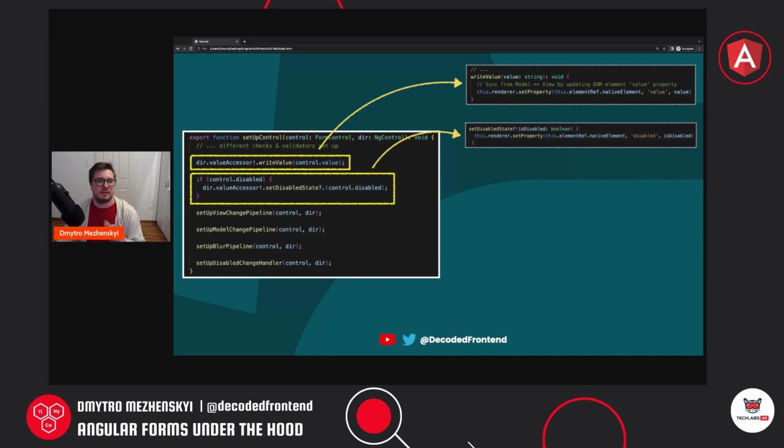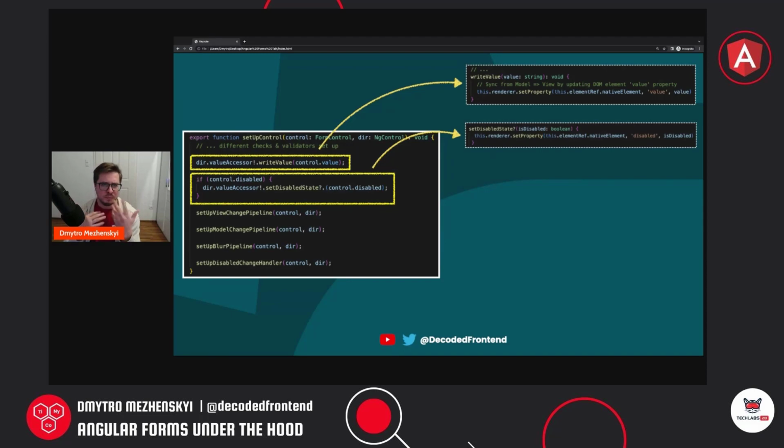And then we have a set of functions that are kind of listeners, but they're not like native JavaScript listeners, like a click listener or mouseenter listener. Those functions register callbacks that are executed when the state of the form control changes at some point of time, because the value might change in the future.